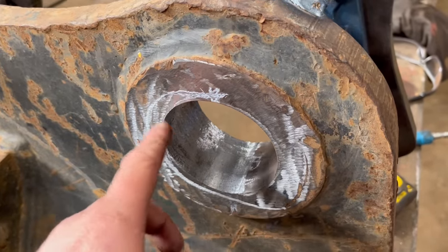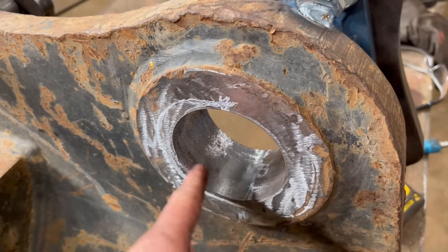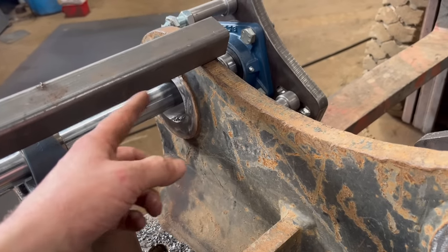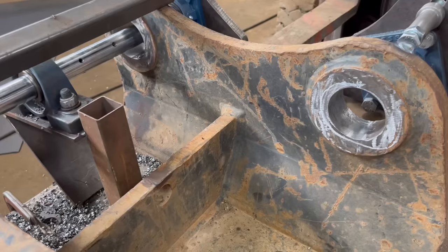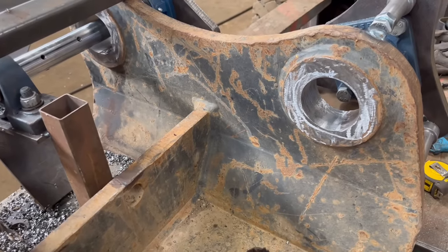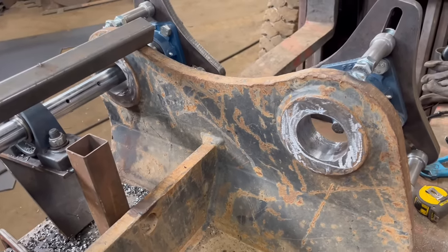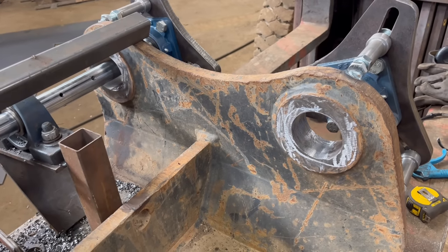So then it's cutting at both sides of the hole. Like when I did that side, it was only cutting at one side of the hole, which is not very nice doing it like that. It's all a bit of a learning curve. I've not done this type of job before, so yeah, that's me thinking anyway.